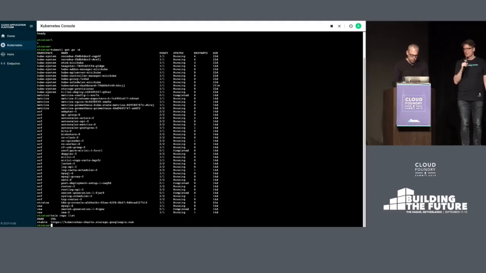This is so awesome because quite often you'll find yourself in situations where maybe you don't have all of the clients installed on the system that you're using at any given time. So you can always come in here through a web interface and get a kubectl and a Helm client pre-configured to talk to your clusters. We could totally use this at the booth.